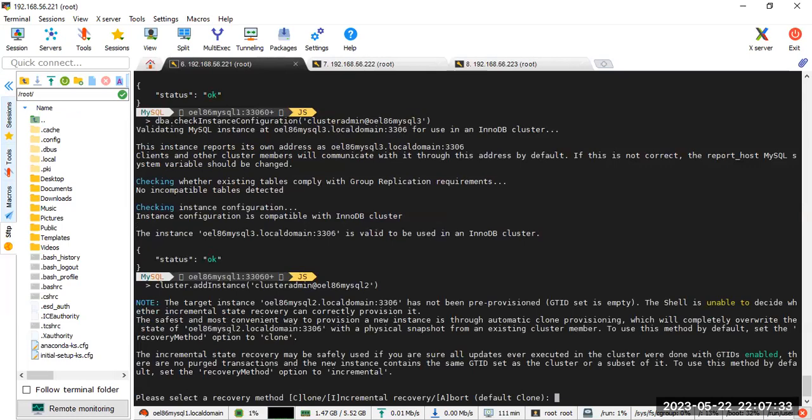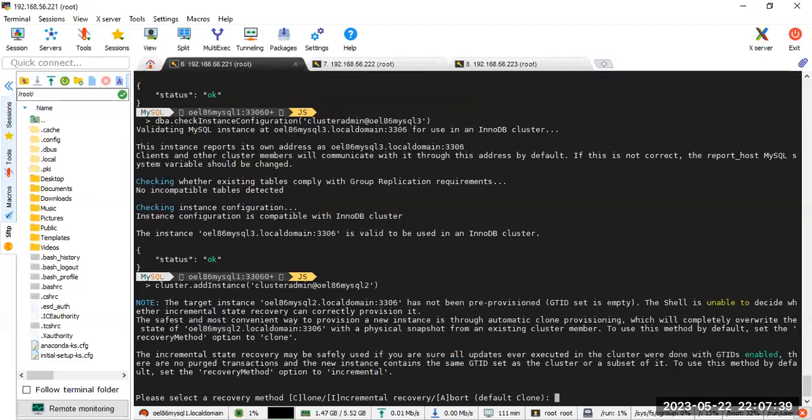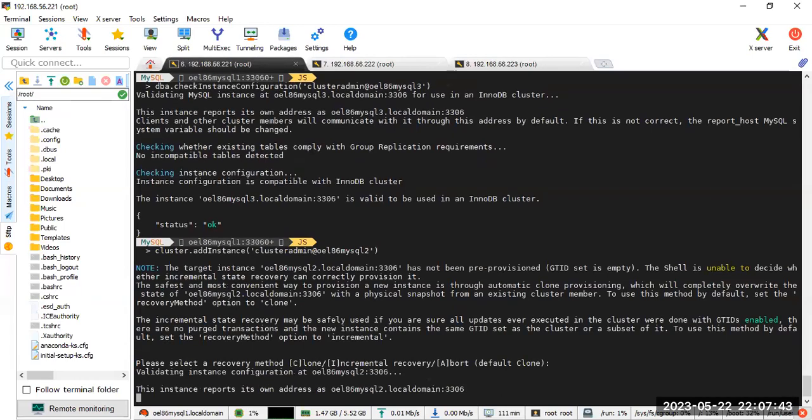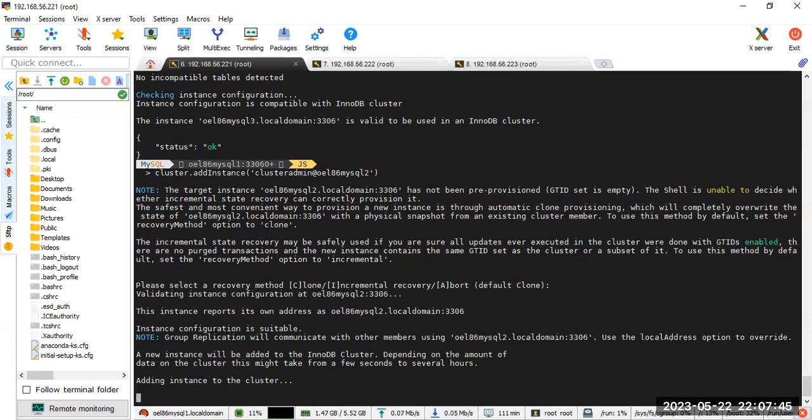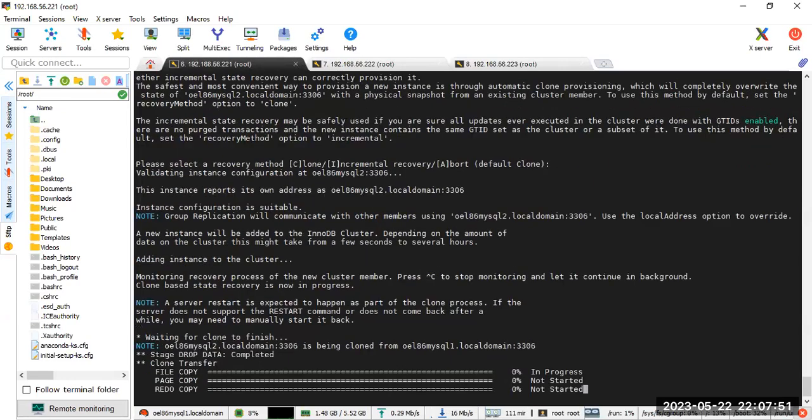Default clone, we'll go with the clone. Even if I didn't mention it, go for the default. So what it is doing, it will clone everything from the first node to the second node.